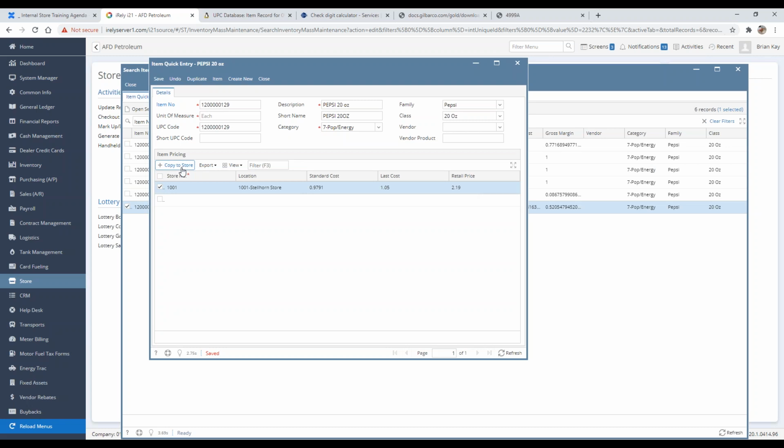Since I don't have a lot of stores set up here, this isn't making nearly as much sense. And then we can also set a default vendor, which can be good for reporting purposes, and a vendor product for that cross-reference. So obviously this is a much, much simpler screen. It doesn't have every field on it because most of those fields are not going to be different.